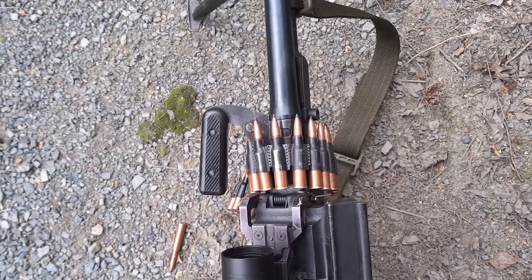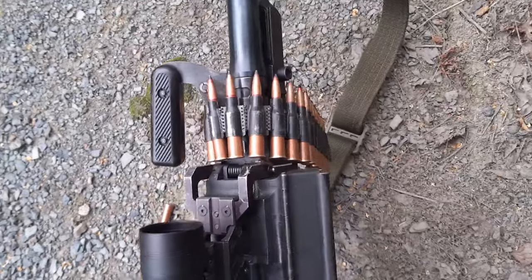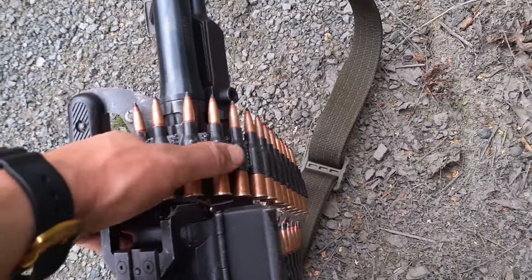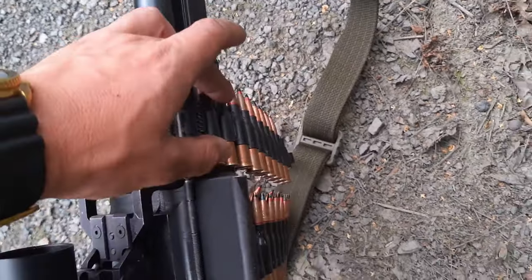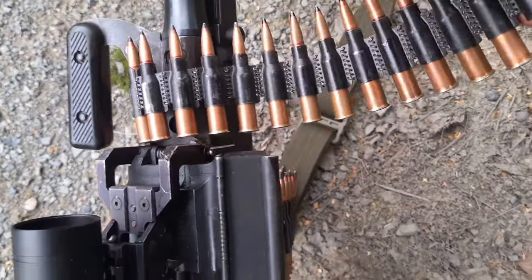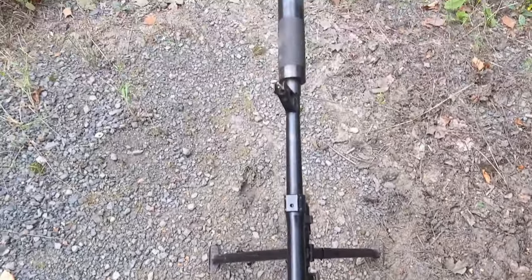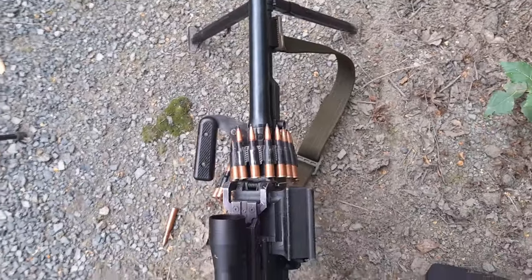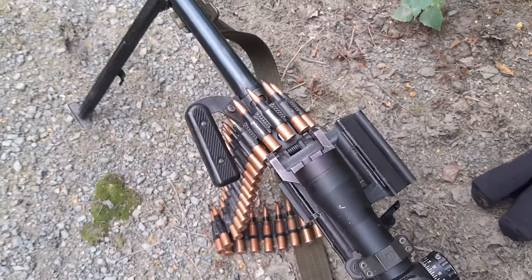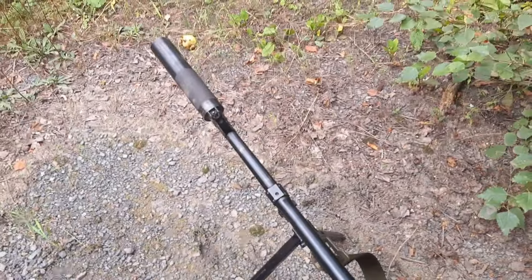There are plastic ammo links created around 2016 — I was never issued those, but other machine gunners tell me they really work well. Also you can get the stuff from the early 2000s, which are belts that disintegrate after 25 bullets. You shoot off 25 bullets, the piece of link falls out, and you can continue fighting without dragging all the foliage. These are actually my favorites — 25-round links that separate during firing. That's the way to go in my opinion.